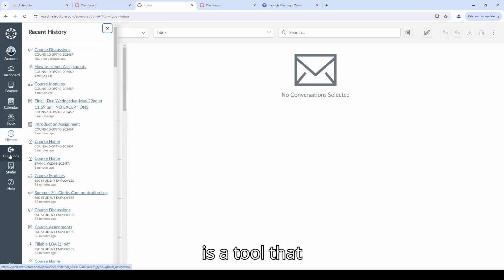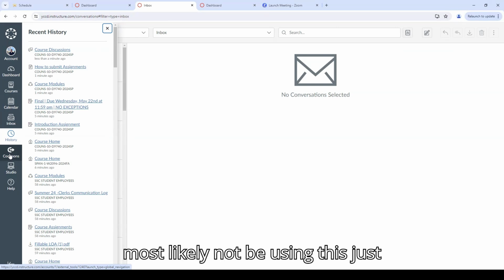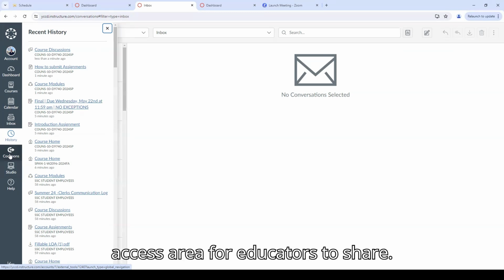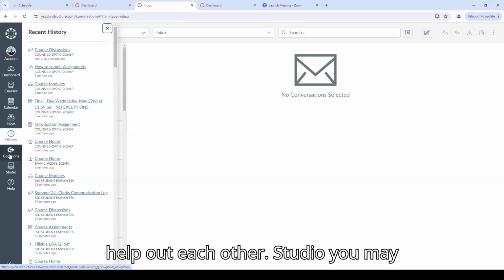Commons is a tool that usually is for educators to find, import, and share resources that students will most likely not be using this, just because it is more of a common access area for educators to share their work to kind of see if they can help out each other.